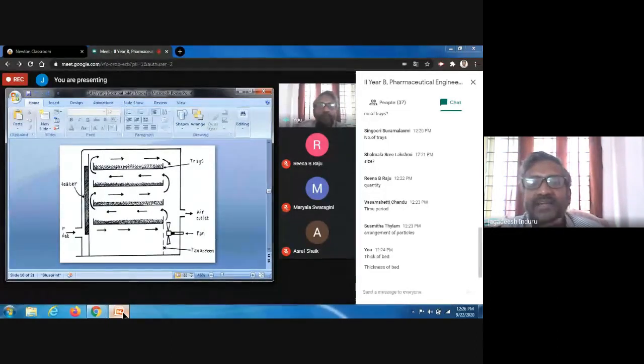It will be changing. In some cases it is higher, in some it is lower. So I am making this a constant. This variable, thickness of bed, is a constant now. When I make this variable a constant, I can accommodate 5 kilo per tray. Now you tell me, my total material is 50 kilo. I can accommodate 5 kilo per tray. How many trays do I need to use?